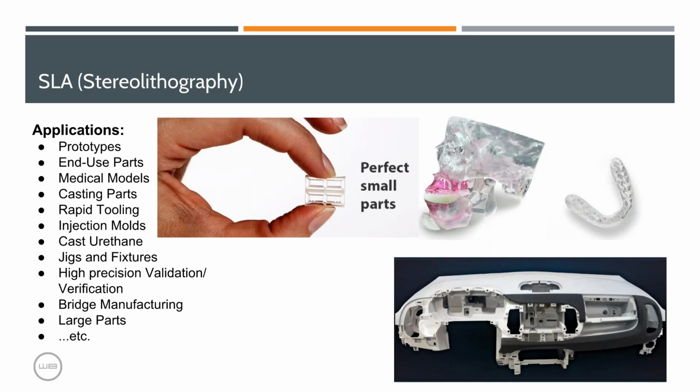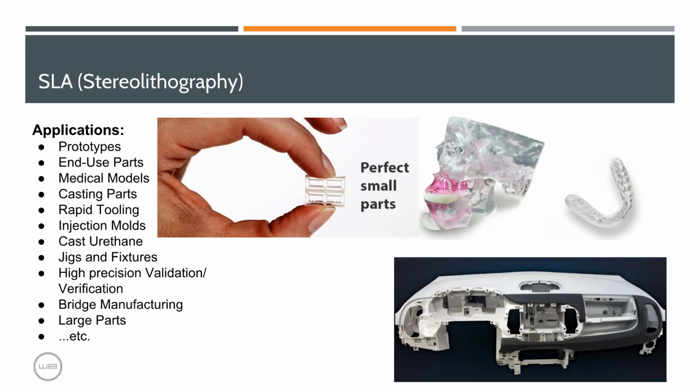So if you're going to be looking at SLA, SLS, or DMP, which we'll be getting into shortly, make sure that you have a facility to house these printers. They are considered industrial equipment, so if you have a machine shop, perfect, you're good to go. If you're in a third, fourth floor of an office building, you probably want to just continue looking at multi-jet printing or the other options we already spoke about, because these do have facility requirements. That's a little asterisk I want to get into before you get excited about the parts that it can actually produce. So what are the applications here?